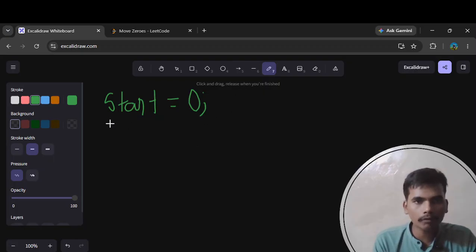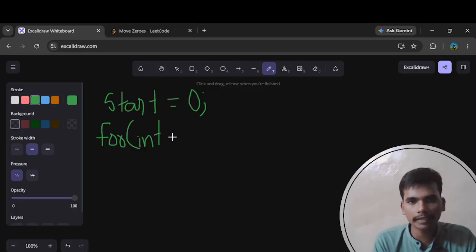After that, I apply one for loop. For that for loop, I basically give the end position, because if I give the end position, you understand clearly. It starts with 0 and goes up to array length.